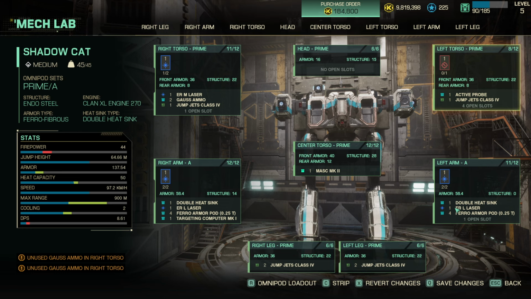Now, if you look at this for total weapons, there are a few things you want to keep in mind. Let's take a look at our stats. Compared to my previous configuration with the Gauss rifle, my firepower has decreased. However, my armor has increased by maybe a fourth or a third. My heat capacity has actually increased. I haven't impacted my speed, and my max range for dealing damage has significantly increased.